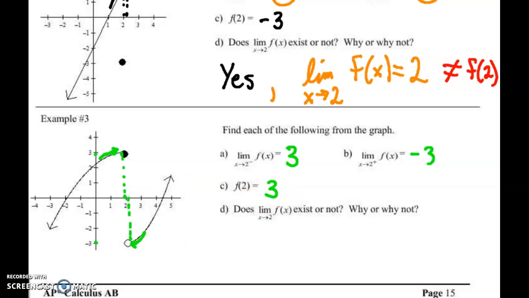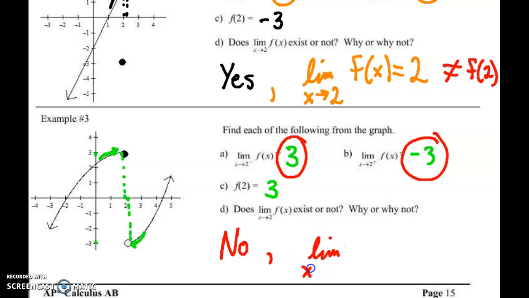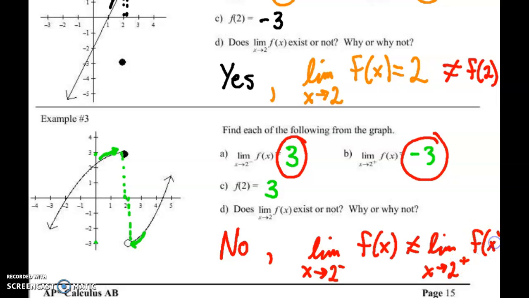But now, as we state what the correct answer is, does the limit on the left side equal the limit on the right side? That answer is no, so the limit does not exist. A quick explanation would be saying the limit as x approaches 2 from the left side of this function does not equal the limit as x approaches 2 from the right side of this function. So I'm going to stop here and finish the notes in a new video.